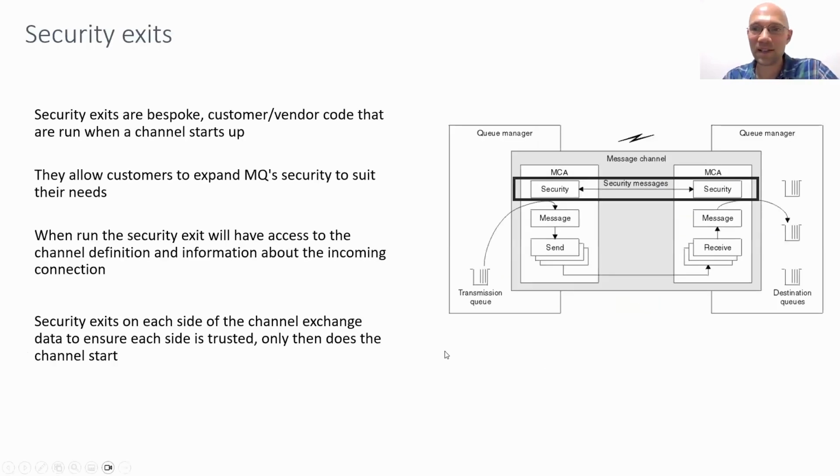So those are the two built-in features that MQ has for authentication. If that's not enough for you, then you can augment those with security exits, which is a feature that MQ provides to allow you to add additional checks or separate checks to what MQ provides itself. So you can write your own code that does whatever level of checking that you want, or you can buy security exits from third-party vendors as well. And the exits can actually exchange data, a pair of exits, the two ends of the connection can exchange data between themselves before they are satisfied that the connection is trusted and allow it to go ahead.